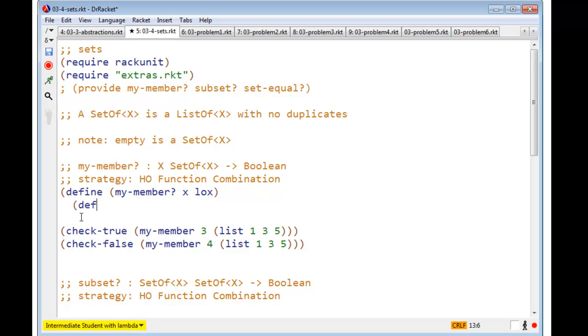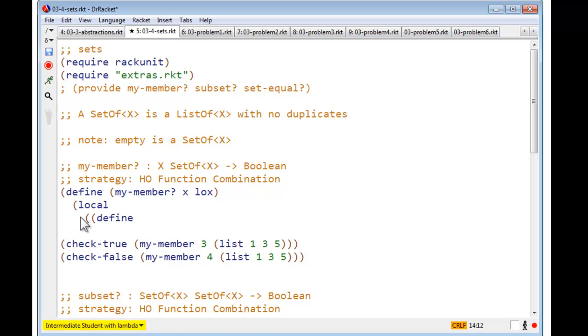So I'll define myMember as local, define equal XY as equal XY. Actually, I don't want to do that.